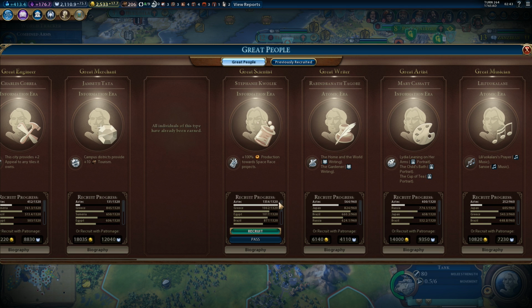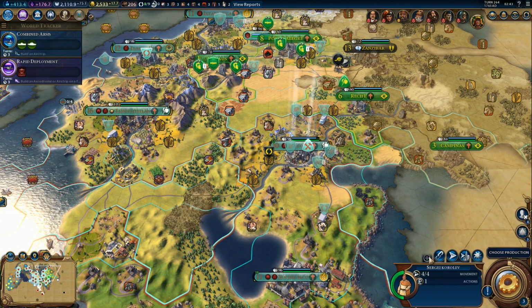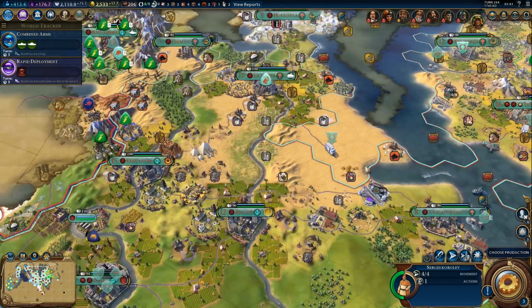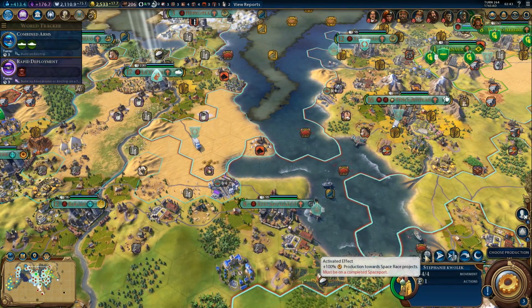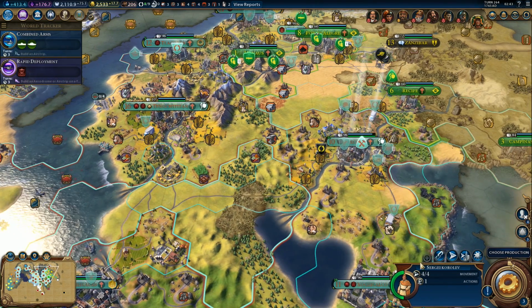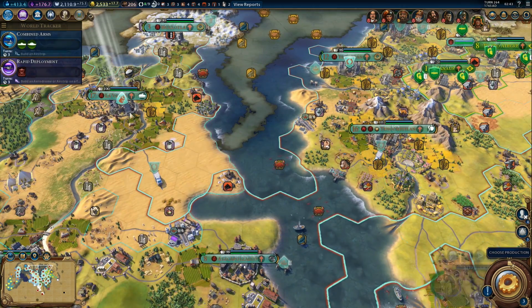And we got a great scientist. Plus 100% production towards space race projects. Oh yeah, sure. That's actually amazing, because we also got this guy, and we can use him. So hold on. That way we can get 2 space race projects, because that's what the other guy does as well. I can't actually show you, but yeah. Alright, hey, I'm more than okay with this.